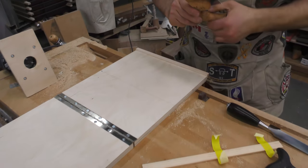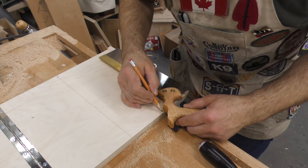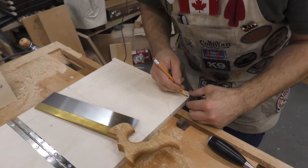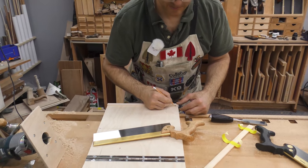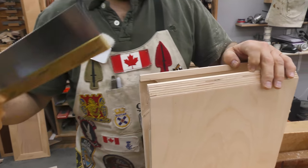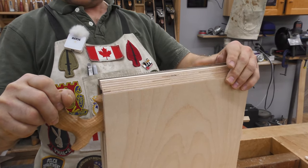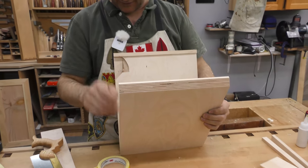No great way of copying it, so we'll just guess at it. Okay, that looks about the same. So we'll do the exact same thing with this one. Okay, that holds that just exactly the way we want. Excuse me, medium tenon. Same thing. Now, I'm gonna do the same cutout over here for the larger saw, and it'll just be a version of that, only just a little bit deeper.